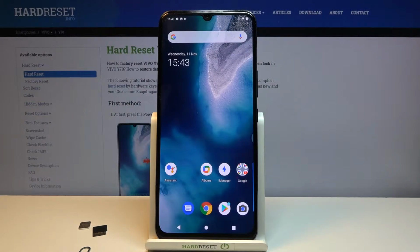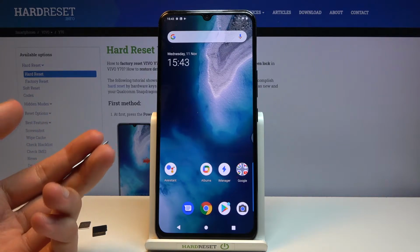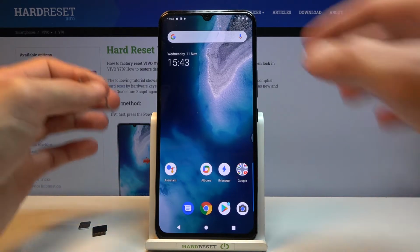Welcome, in front of me is a VIVO Y70, and today I will show you how to insert SIM and SD card into the device. So to get started, you will need a SIM eject tool. I have one right here, and you can get it from the box, or you can also use a paper clip, straighten one of the ends, and it should work just as well.